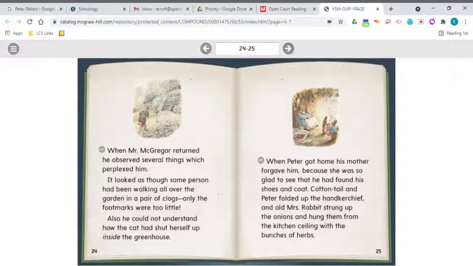It looked as though some person had been walking all over the garden in a pair of clogs, only the footmarks were too little. Also, he could not understand how the cat had shut herself up inside the greenhouse. When Peter got home, his mother forgave him because she was so glad to see that he had found his shoes and coat. Cottontail and Peter folded up the handkerchief, and old Mrs. Rabbit strung up the onions and hung them from the kitchen ceiling with bunches of herbs.